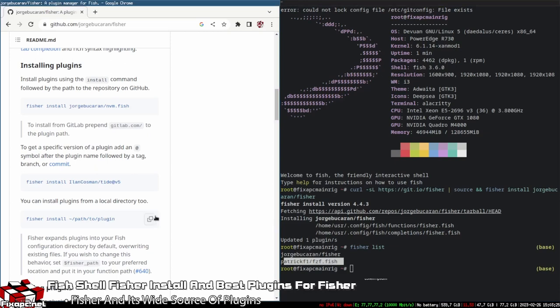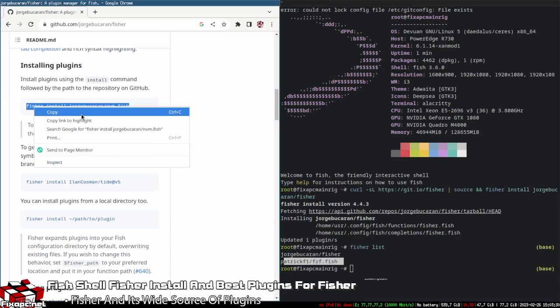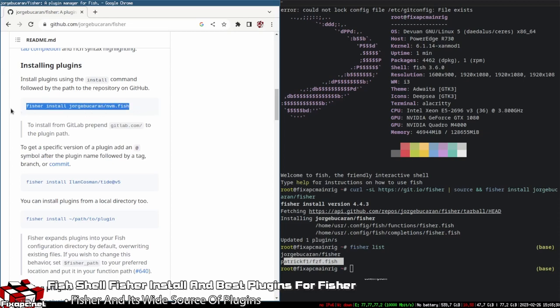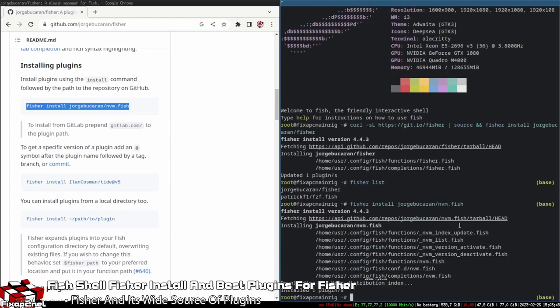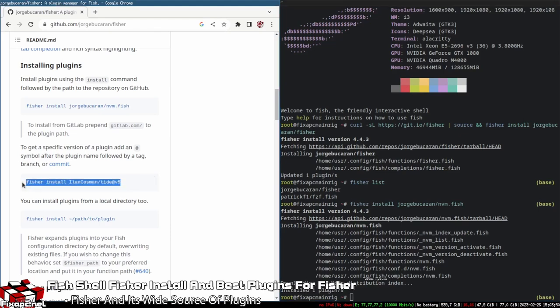If you want to install, let's say, NVM, which does a node repository and node functions inside Fish, you do fisher install nvm, and that one's installed. Then for here, this Tide right here is an asynchronous prompt. It's actually really fast. I believe it processes like two prompts at once, one on the left, one on the right, something like that. Not 100% sure, but I believe so.